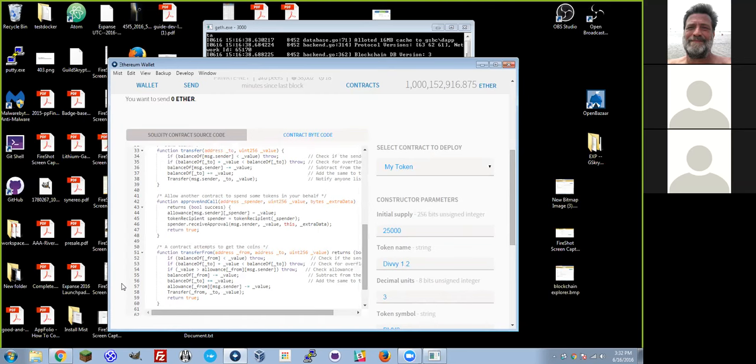We don't have to put any assets behind it. Like the DAO token has ether behind it. They paid ether to make the DAO tokens. Mm-hmm. But these tokens are almost free, even on the real Ethereum, in terms of the amount of ether that it takes to create them.